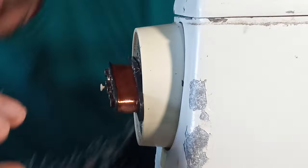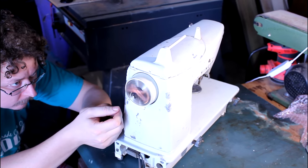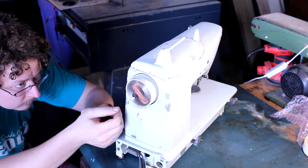And now that the bulk of the bobbin's filled up with those loose winds, I'm just gonna spin it up to top speed, lock it down, and pretend I'm a robot. I'm keeping a lot of tension on this wire, just moving as much like a machine as I can. And that's how you can get a tight, pretty, uniform coil like this.